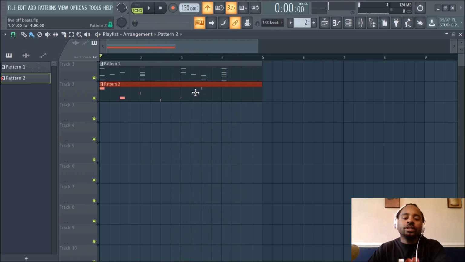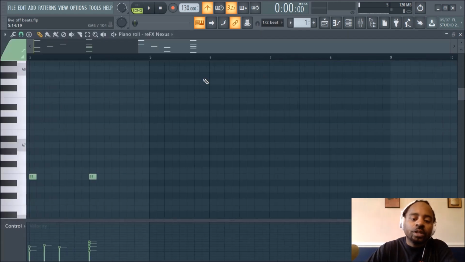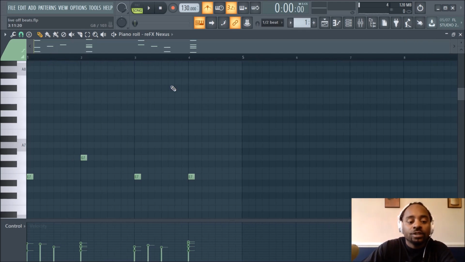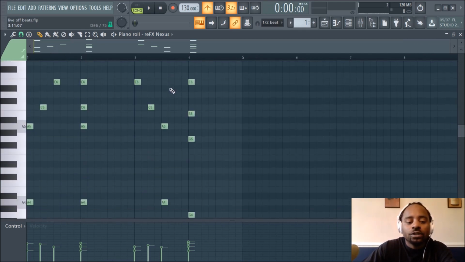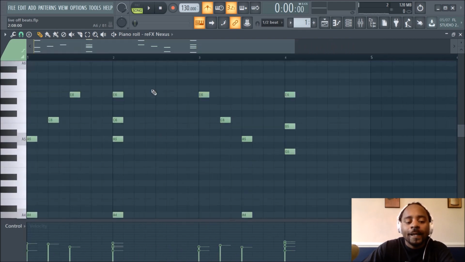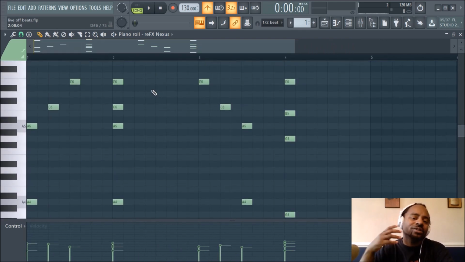So there you go. You get the idea. Input quantizing is extremely powerful. Basically it saves you a lot of time, and it's good for certain sounds that you want to be on beat, and also that way your listener can just sink right into the idea that you had on a subconscious level. They're already there.